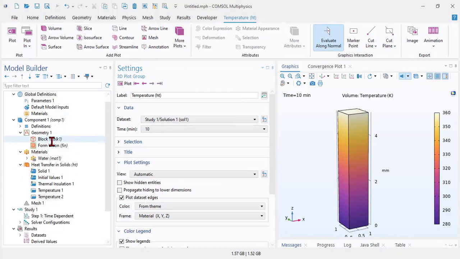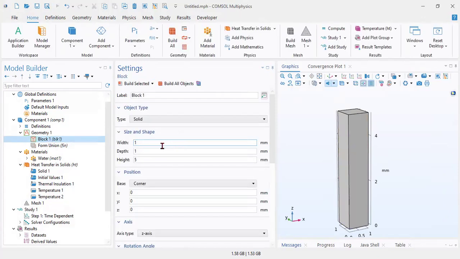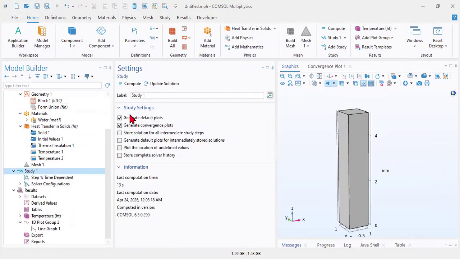So let's make it. We need the melting point, right? How much time will it take to melt? So let's make it 1, then check it again.